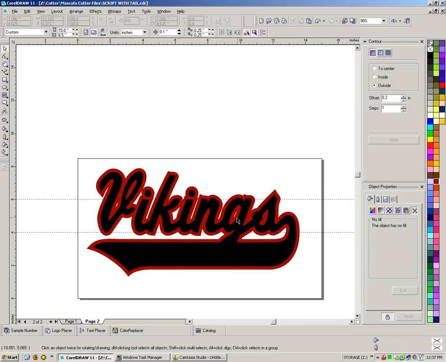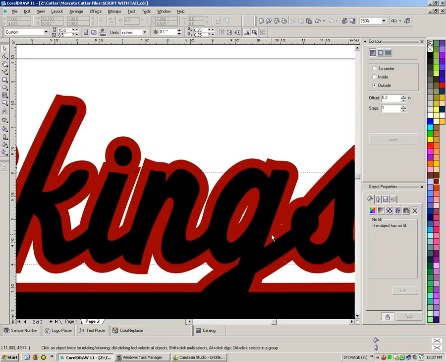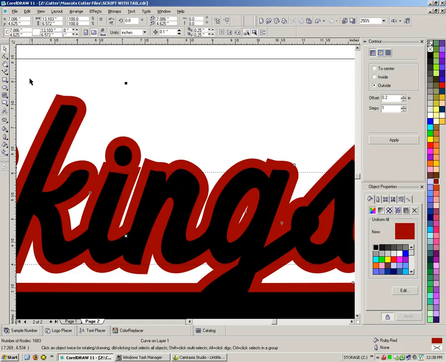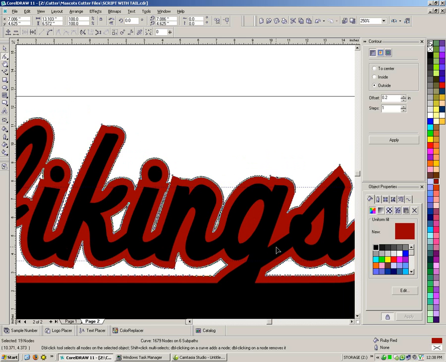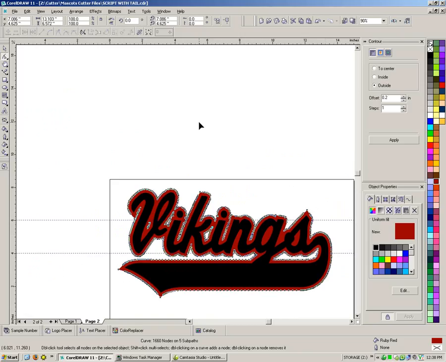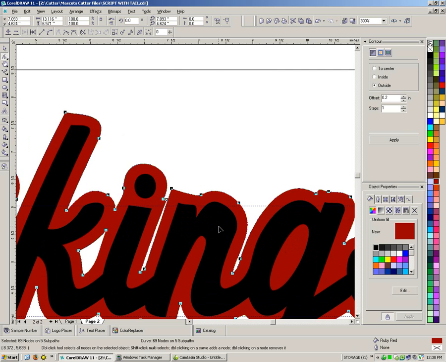Now this little part in here we don't need, so I'm going to zoom in and delete that. We're going to select, go to Shape Tool. We're going to delete this, and we're going to delete this. They're not needed. You're also going to notice that there are a lot of nodes. We don't need this many nodes. So we're going to go up here to select all nodes. We're going to type in 1 and enter. There we go. But you want to make sure it didn't change your shape too much, so you zoom in just to make sure. It looks fine.